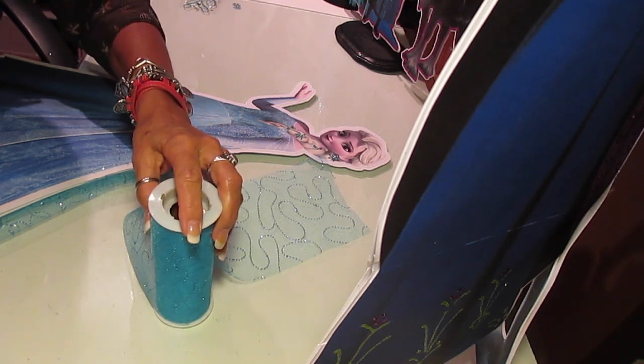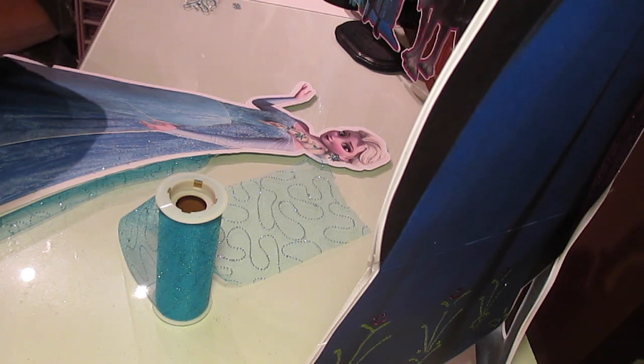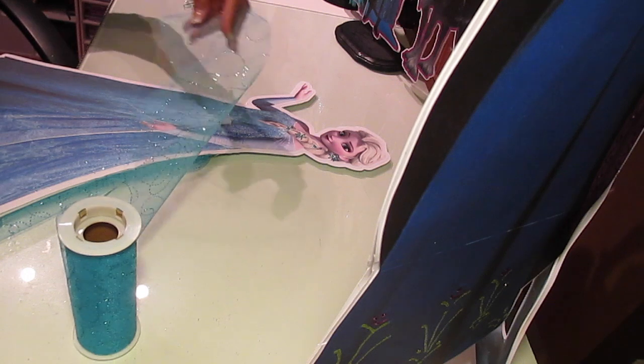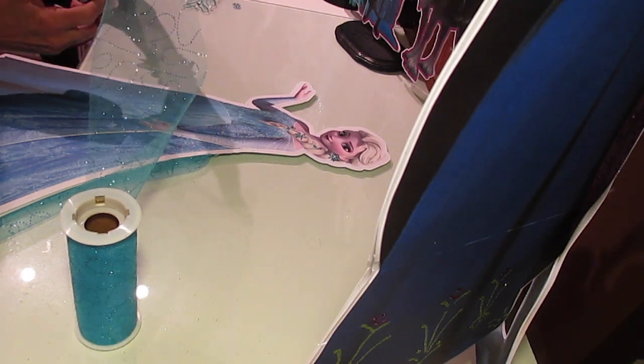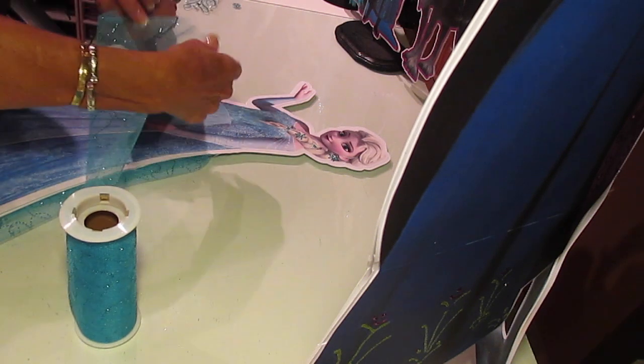Whoops, I hope my glue gun didn't just go off. Got another one here going on that's kind of sticking in my way. Gotta get out of my way. Okay, now let me cut this off and trim this up.